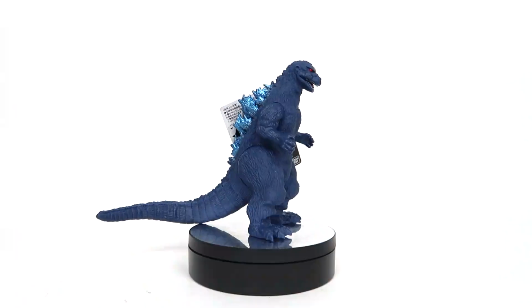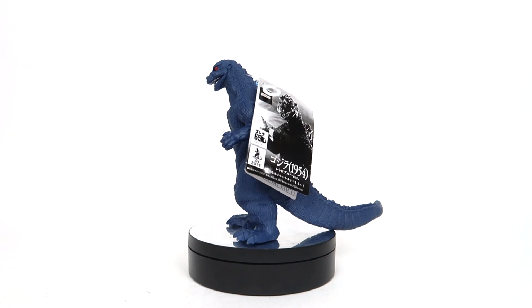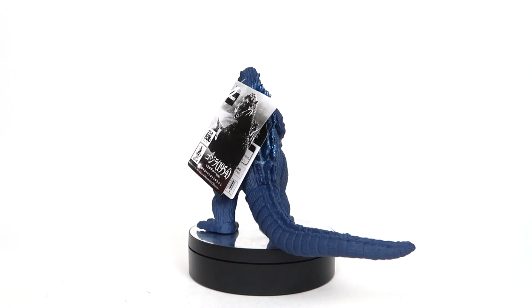ShinRobjira. Today I'm going to be talking about the Bandai movie monster series Godzilla 1954 Retro Blue version. For those of you who don't know, this guy was released around the same time this freaking eyesore was. It was made a Godzilla store exclusive, and ironically, I didn't get this from the Godzilla store.